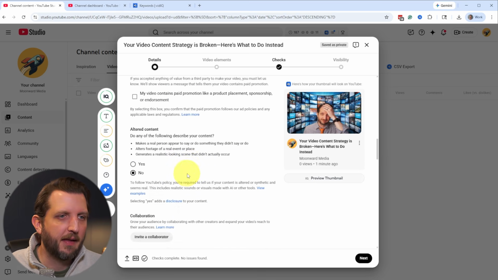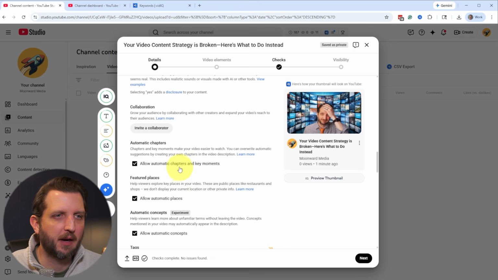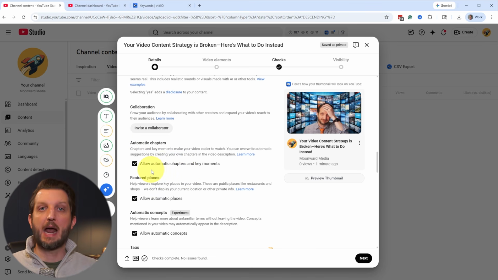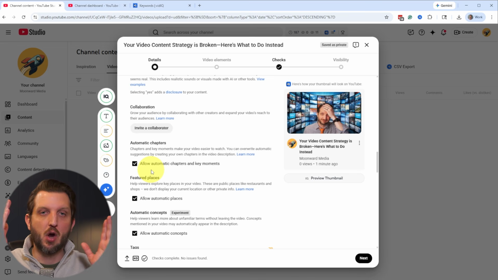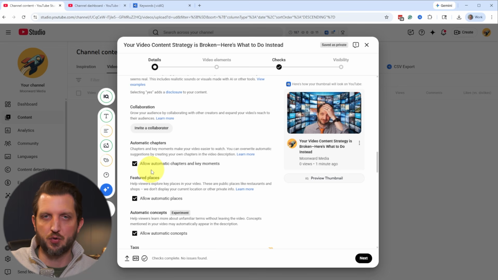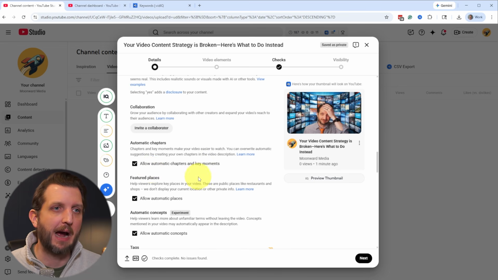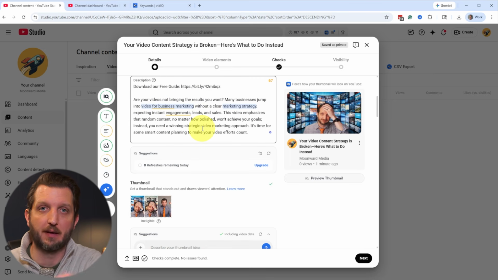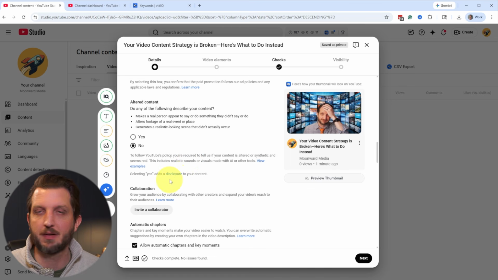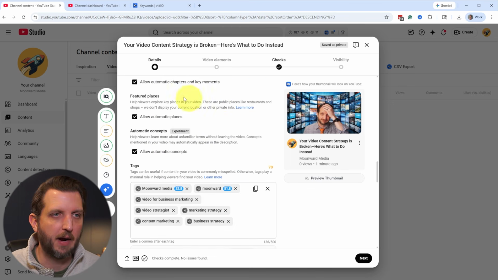And then next you can scroll through here and you see automatic chapters. What this does is automatically write out chapter markers in your video denoting different topics. So people could click on that and go directly to the topic. You also have the option to add chapters in your description if you just write the time code when the new subject starts and the time code when the next subject starts, and people can use that for your time codes. Otherwise, you can just allow YouTube to do it itself. All right, allow automatic chapters, automatic concepts.